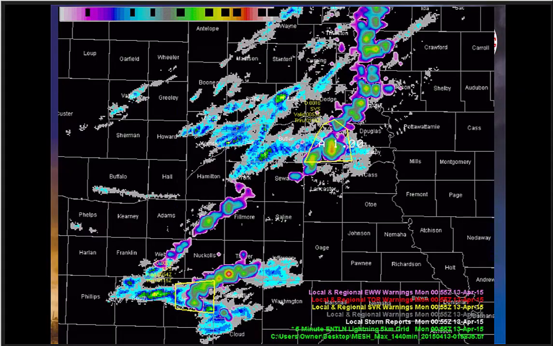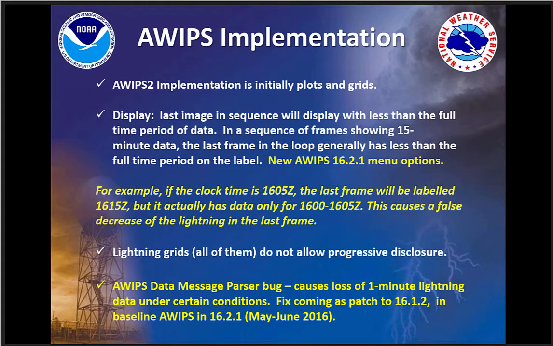So in terms of the AWIPS implementation, the reason the teletraining is being offered is there's a patch which should fix some amount of the problems we've been having with the data ingest. So one issue is that there have been data dropouts over the last year or so, and they were caused by different reasons.